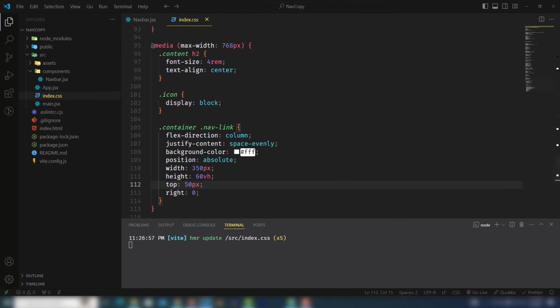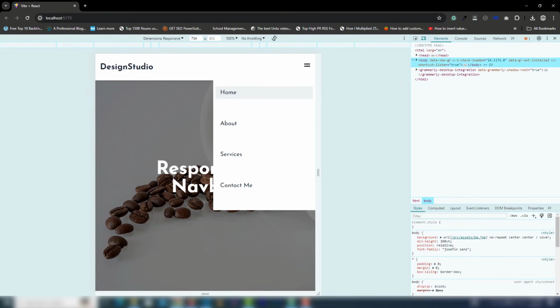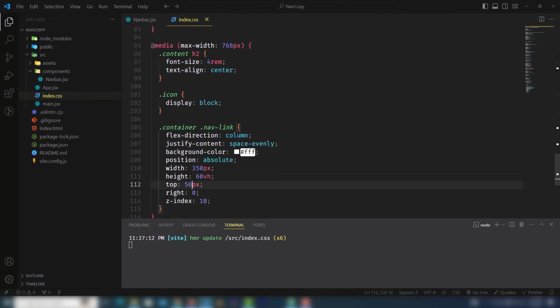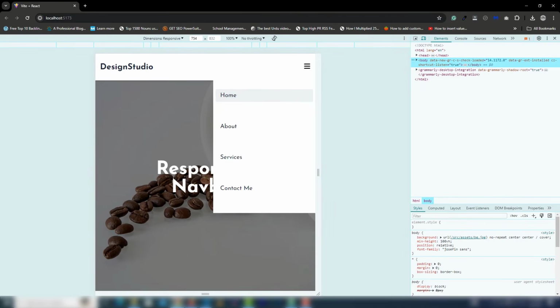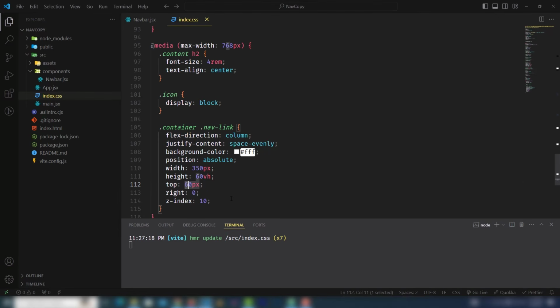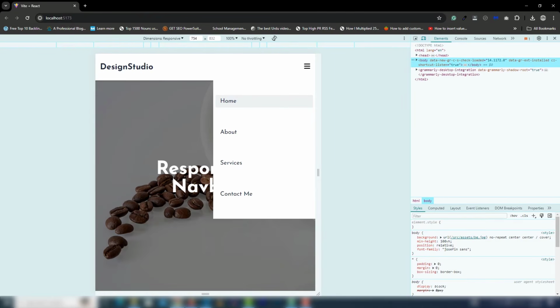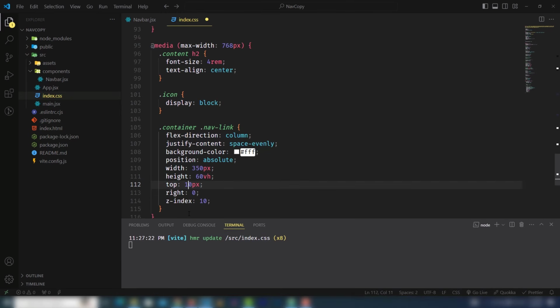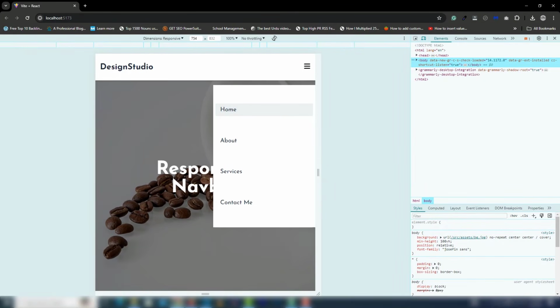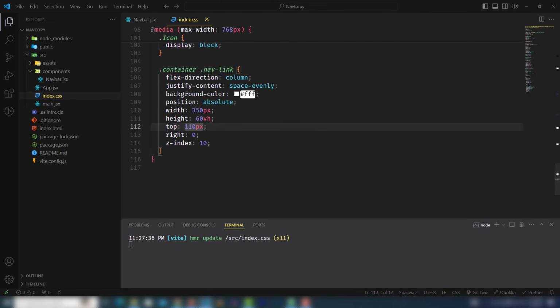I will in a minute. Okay, I'll try to display it. Yeah, and I will also move it down as well. 60 pixels is best. 80, 150. I will try with different devices. Okay, 150 is too large, but 120 is best. 110. Yeah, that's perfect. So by default I will hide it, and when I click on this icon, it will display, right? So let's move on to the next.